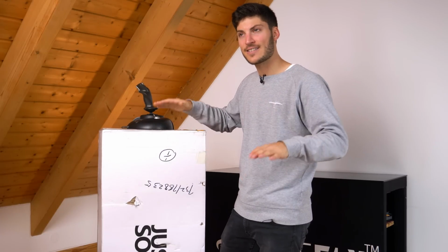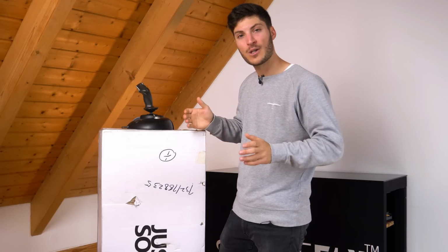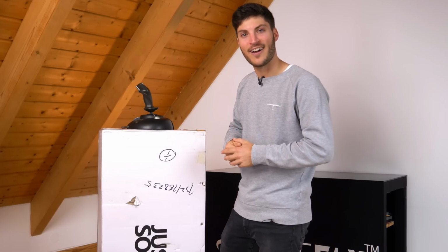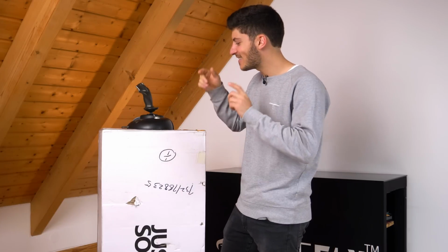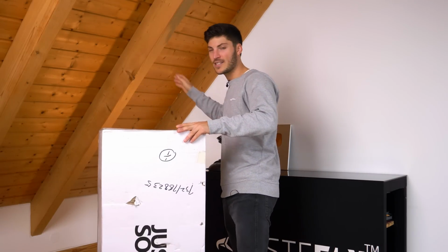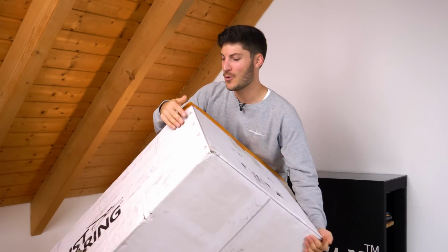This one is a kit, so you need some time to assemble it. We will see how long it will take, if it's complex, and then we will have the first flight with this sim rig today. Let's start with the unboxing. It's a heavy package. This one weighs 21 kilograms, so it's not lightweight. Well, let's get to work.